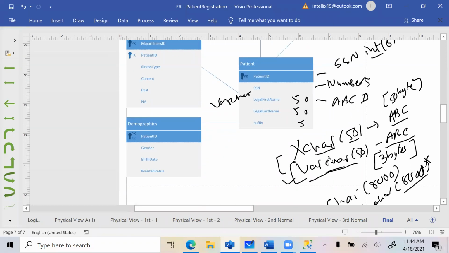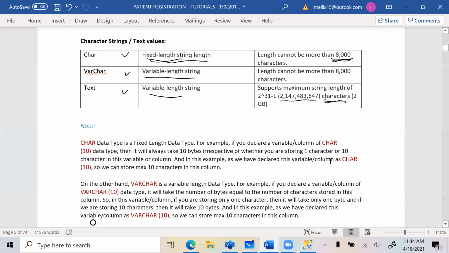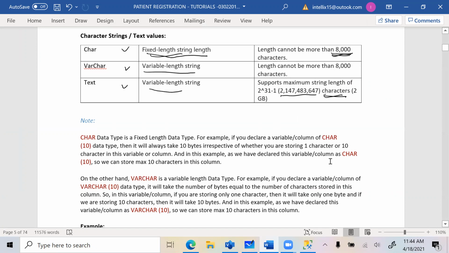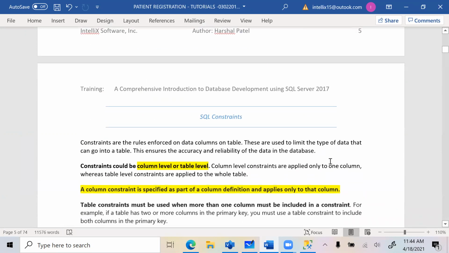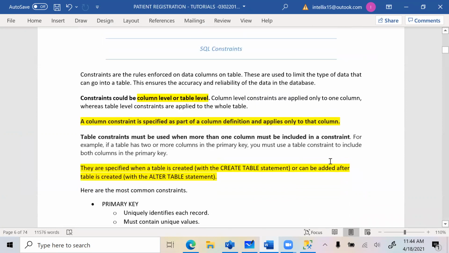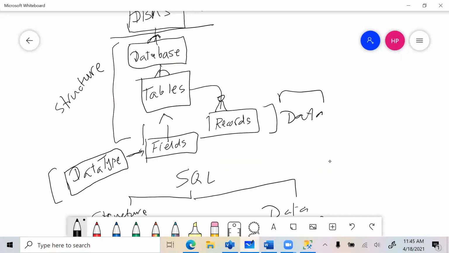For all others, you don't have to specify, like date time, you don't specify the length. Those are some of the field types.